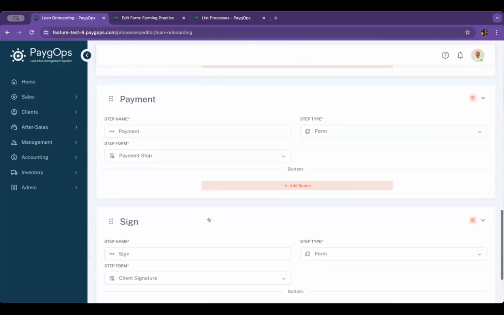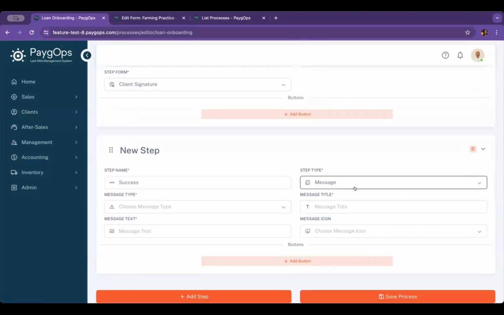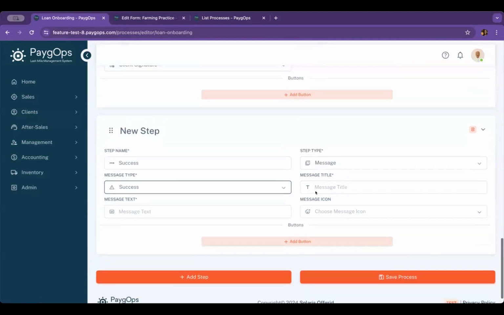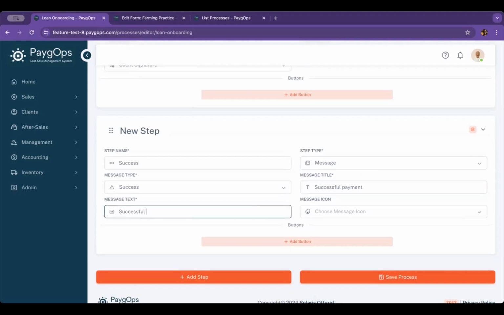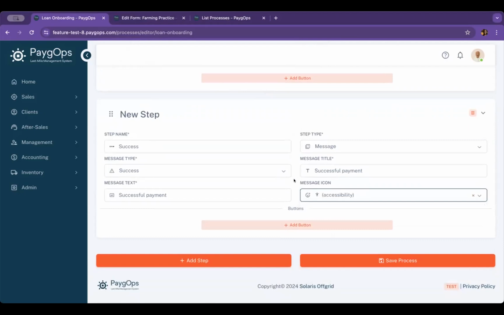And as well, we could include the final step, which was the second most important step, which was success. For this, we're going to use a different type of step. It is called message. And in the message, you're able to define what type of message you want to communicate with the agent. So it could be a warning, an information, an error, or a success message, depending on the information that's been pre-fed into the custom process, or the information that you'd like to communicate to the lead who's been onboarded. Since this is a success message, you could make this a message stating that your payment has been successful. So we'd call this step successful payment. And you can choose the icon. So for this, we're going to put a person to signify that, yes, this lead process has been completed.